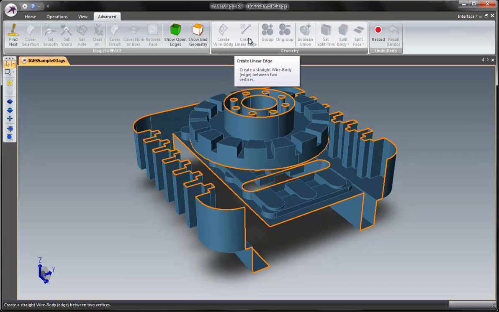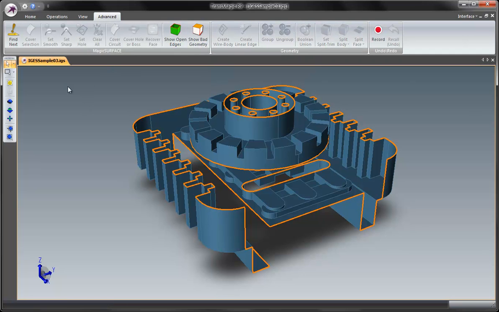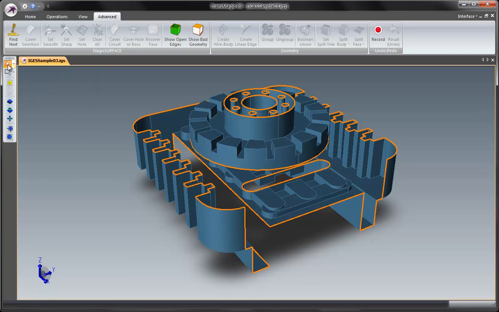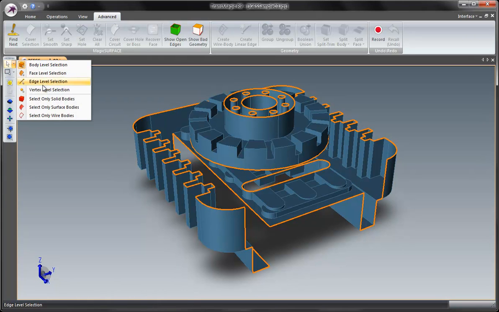Notice how this is grayed out. This is common with all functions in TransMagic. The interface is selection sensitive, and so in the case of this particular icon, it doesn't highlight because we haven't created the right number of selections, and this is a vertex operation. So what we're going to do is create an edge from a vertex to a vertex, and how we do that is we're going to set our filter selection to vertex. If you click on the arrow button, that single select or window select, this little pull down menu allows you to set a different filter, and in this case it's vertex level selection.